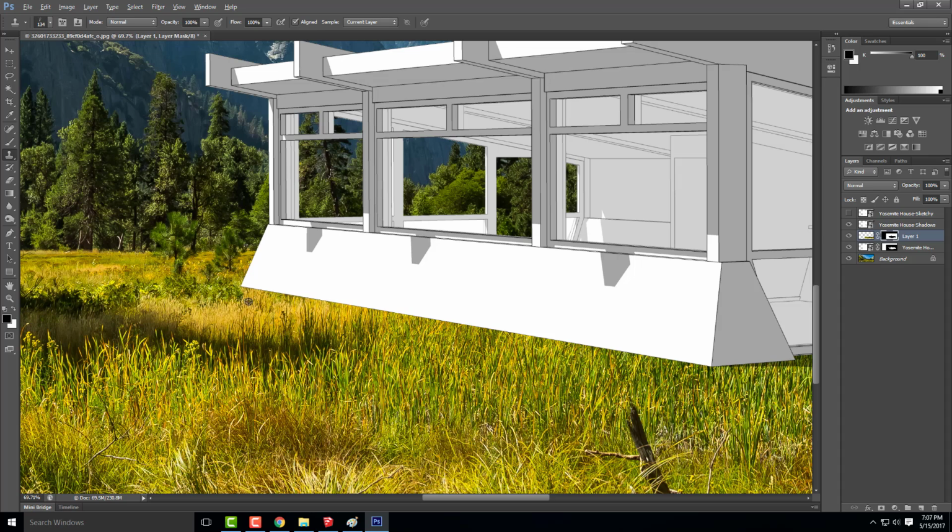So for back here, I might hold down Alt, click on that lighter color grass to fill in right here at the edge. I might click on this dark green grass for the corner. All right, so I'm going to go through and select the various different types of grass as I go along in my scene. Okay, so I'm going to keep adding that edge. The goal is to remove that hard edge of my building.